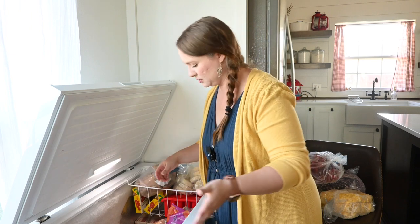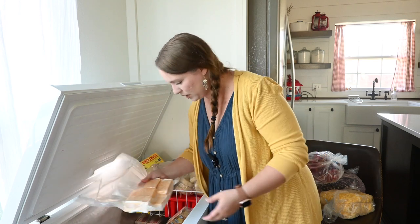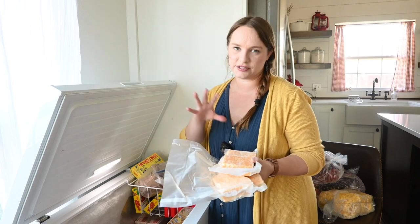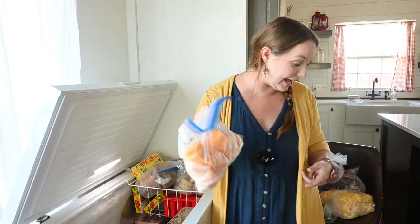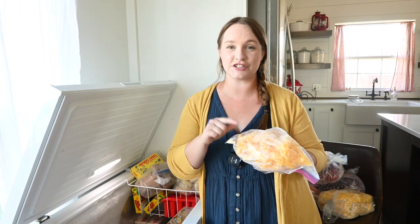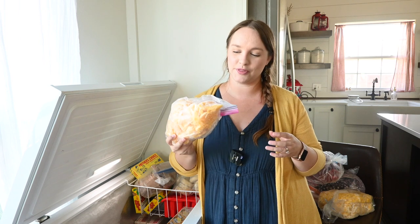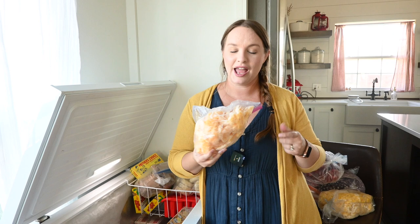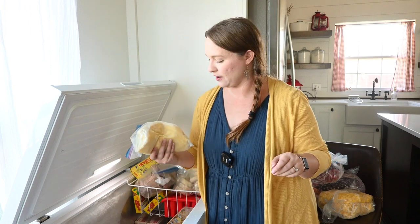These strawberries have seen better days so we're getting rid of those. I also have a lot of cheese and butter in here, but I want to move the cheese to the freezer under my refrigerator. We have frozen eggs — chicken eggs — and I'm not sure where I'll put those; if there's no room I can put them in the meat freezer since they're a protein. We have frozen oranges — when oranges start to go bad I peel them, segment them, and freeze them for smoothies instead of orange juice, which gives us fiber and vitamin C. My fruit basket is already too full so I'll have to figure that out.